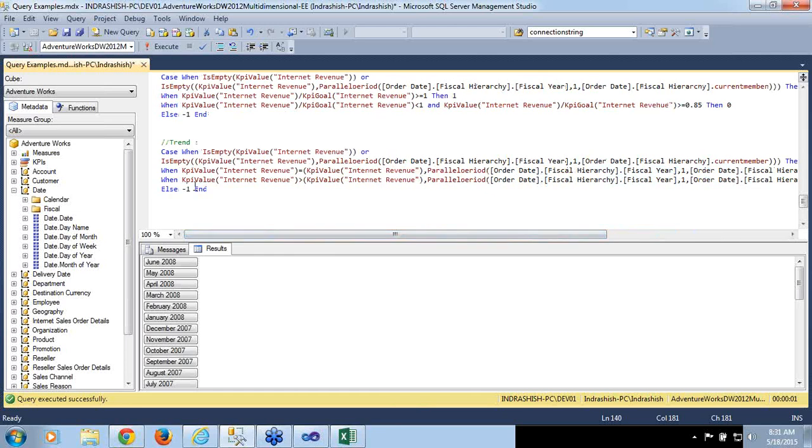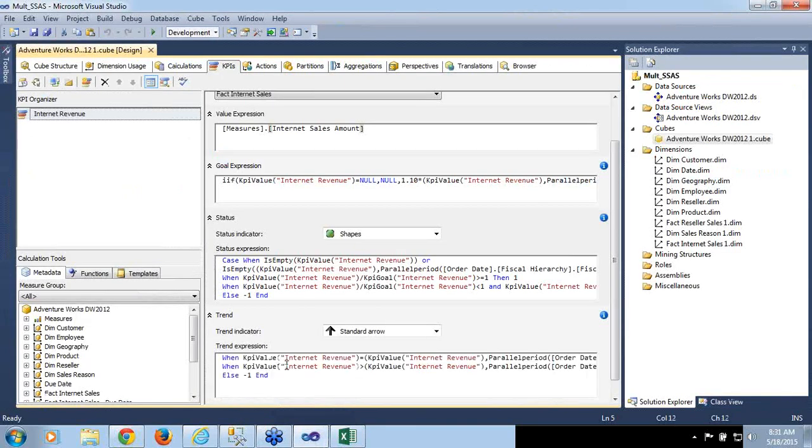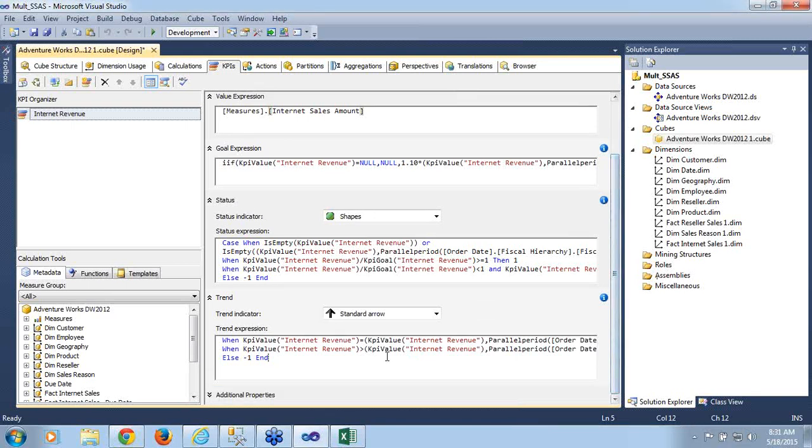And else -1. -1 is a down arrow. Okay, so we'll put this expression here and we process.